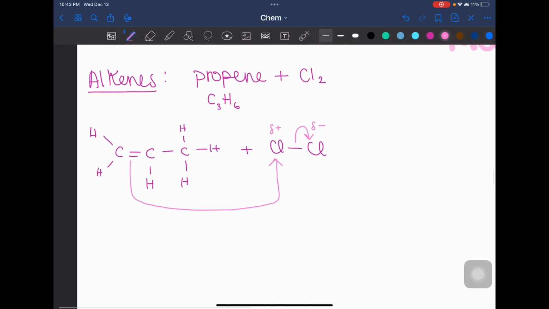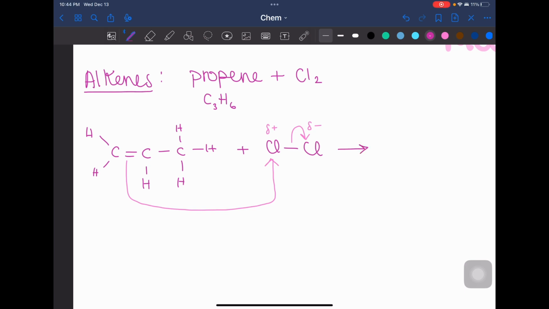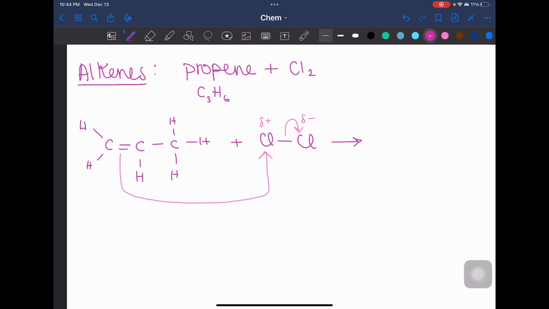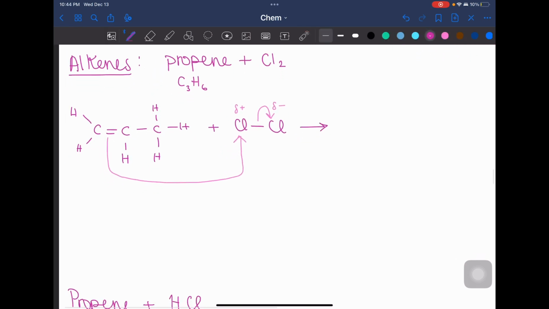So what is going to happen to our structure here? Well, this bond is going to open. So there's going to be a bond here and a bond here. But where is the chlorine going to go? Is it going to go here or is it going to go here? That all depends on major and minor products, which we're going to talk about in the next reaction. But for now, because this is the same atom, it's not really going to make much of a difference in our product. But usually we're going to start with putting the slightly positive atom on the C with more H's. We're going to talk about that a little bit more later.